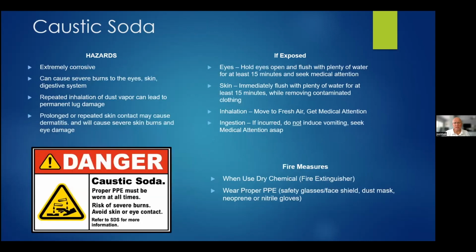Caustic soda. In some cases, we do have sodium hydroxide or caustic soda at facilities. Keep in mind, same exposure issues to contend with: eyes, skin, inhalation, and ingestion. We reviewed these twice already. So just pay attention. There is consistency in exposure. Want to make sure that you are aware where the eye wash stations and showers are located. Flush your eyes, wash your skin with soap and water.